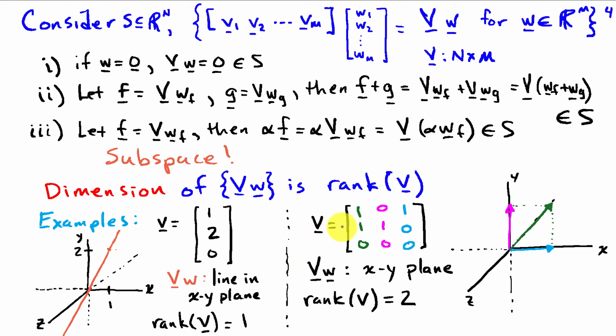Now let's take another case where V has a green vector [1, 1, 0], a pink vector [0, 1, 0], and then a blue vector [1, 0, 0]. If you look at this matrix, you can tell by inspection that the rank of this matrix is 2, and if I graph these 3 vectors, I see that any weighted combination of these vectors is going to lie in the xy plane. My rank is 2, and I've seen that the dimension of my space is 2. There are 2 independent components associated with the coordinates in x and y, and z is defined to be 0.